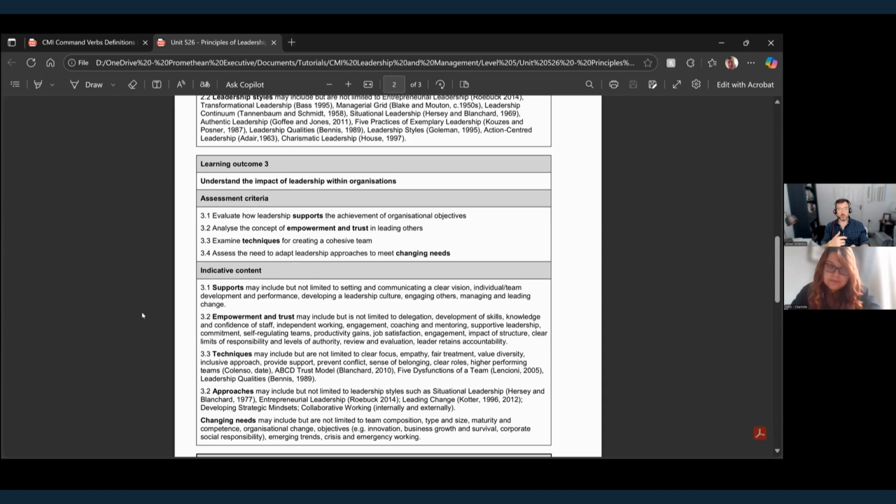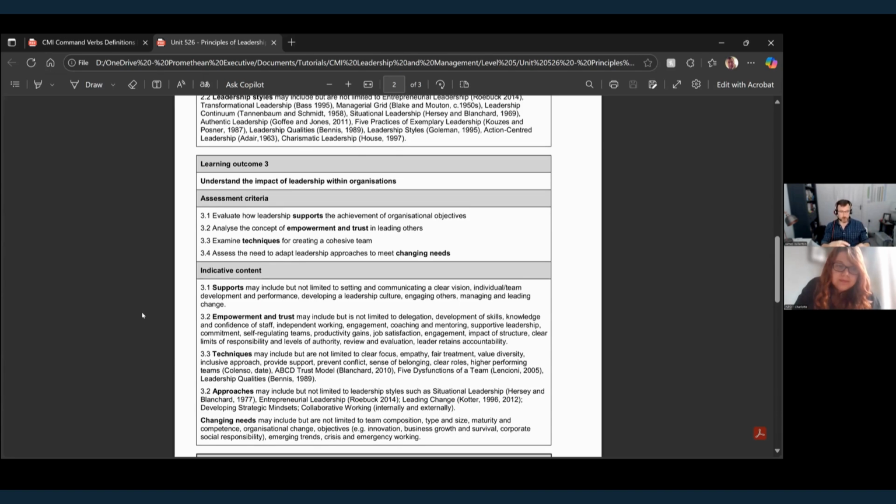One thing you might want to do is put some definitions in some of this as well around what a team means, as opposed to a group or rabble or bunch of people. Generally, what's a team? Actually, 3.2, you might also think about defining what empowerment and trust means as well as part of your response there. Just nothing too big, but something there somewhere just to define. Because trust, for example, is a really quite deep and meaningful term when you really dig underneath it a little bit.